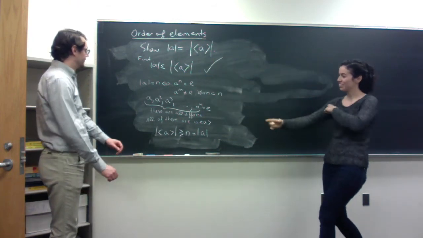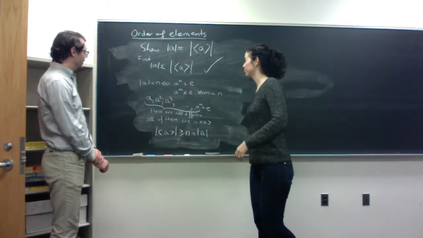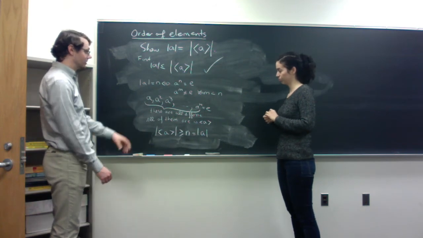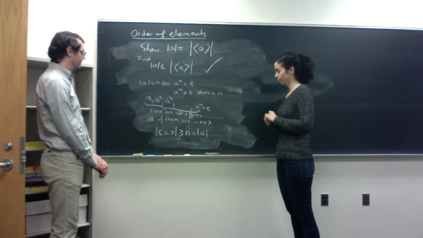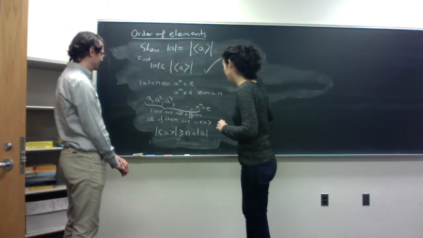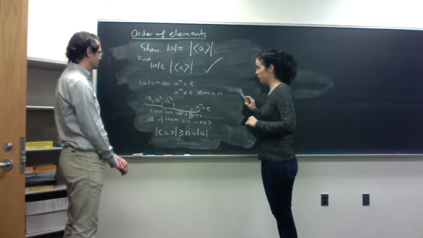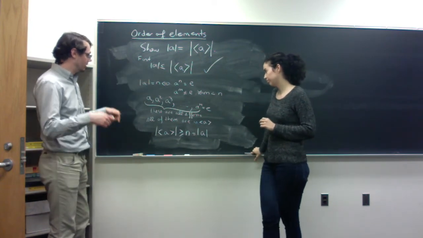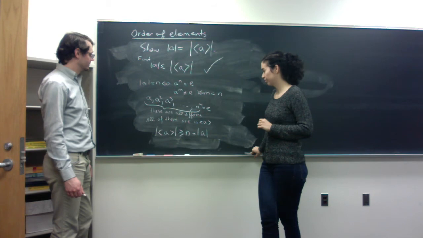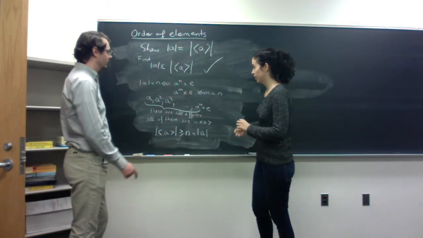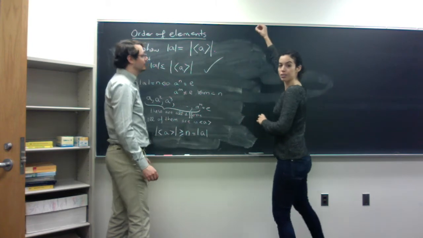All right, now let's go the other way. We want to show that there aren't any extra elements in the subgroup. We found n of them, we need to know there aren't any more. So, what is in my subgroup? My subgroup is defined to be all powers of A. So we've got to show that every other power of A is one of these. So maybe let's write that down. I think we can write right here, there's a lot of space.